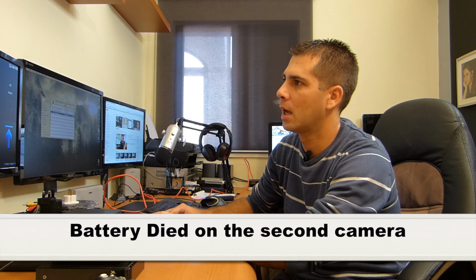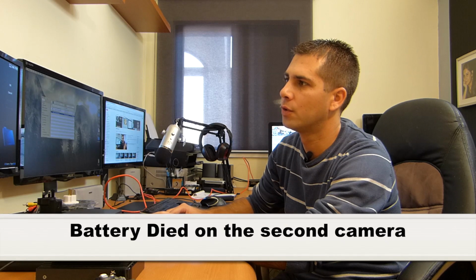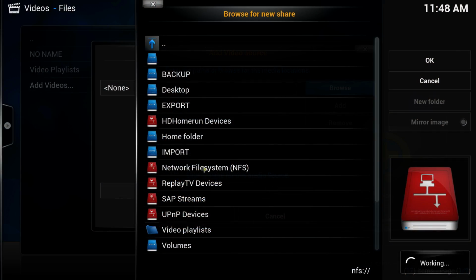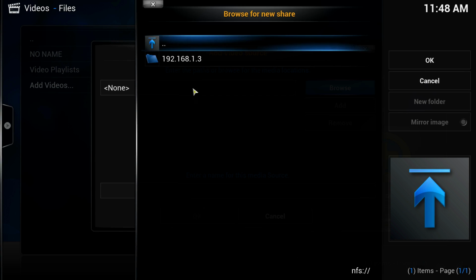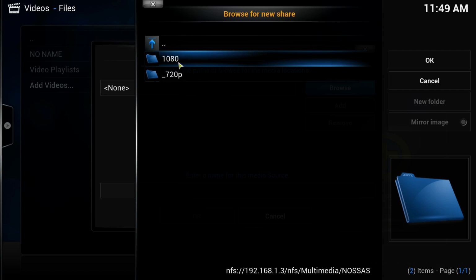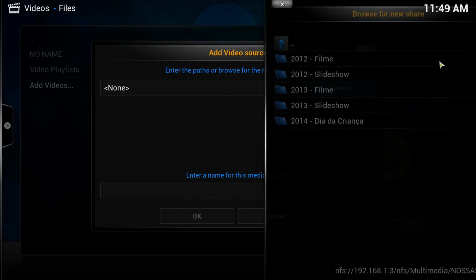Okay, so I've got it here with a static IP, and now I'm going to select which folder I want. In this case, I want mine. As I mentioned in the previous video, I've got 2 versions of every home movie, and I'm making more movies when I have time for my library. So I have 2 versions, 180p and 720p, just because my kids' dual core box does not play 180p very well. So let's press OK here, and OK, this folder I can leave as it is.